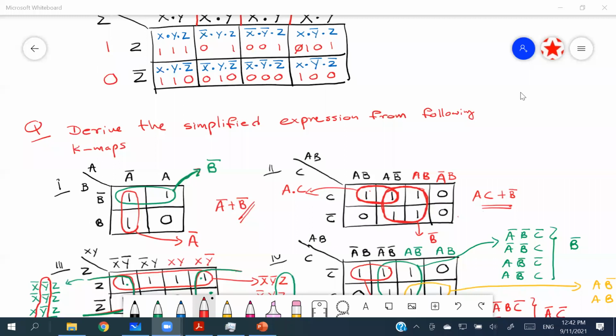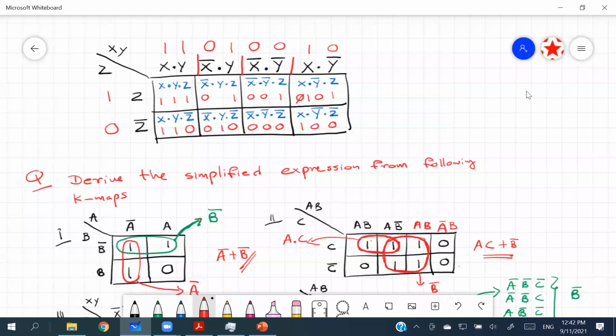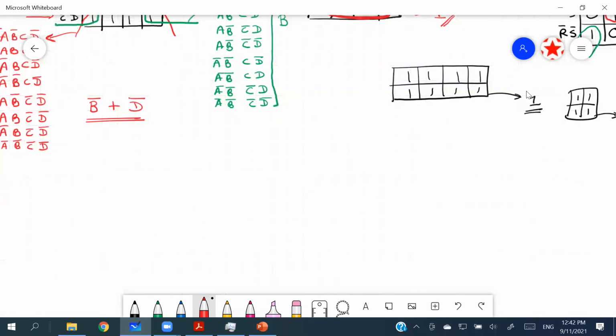So today we'll talk about how the POS is going to be solved with this. Let me take a simple example first.